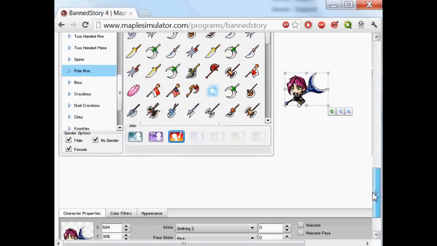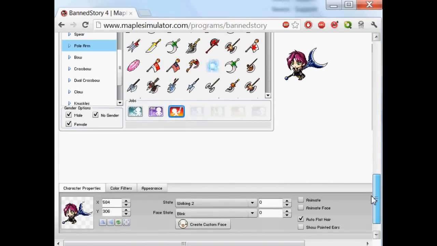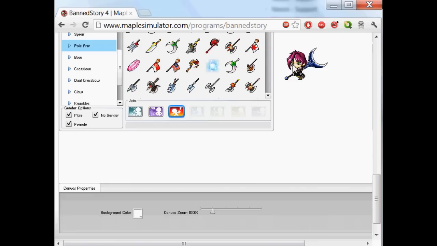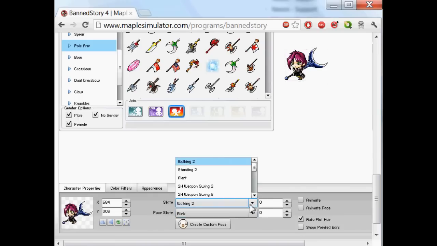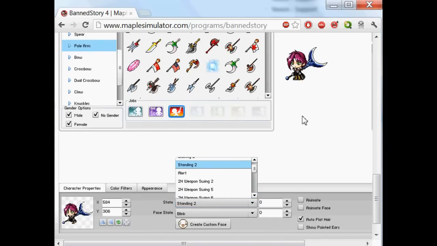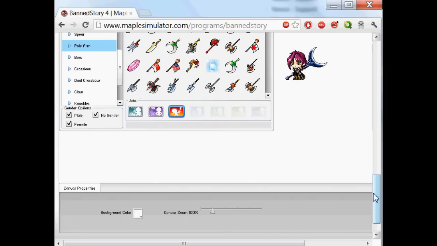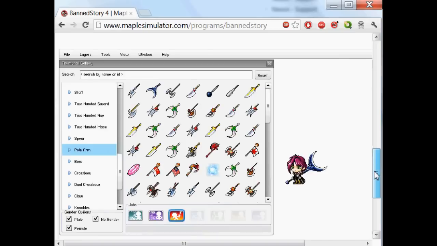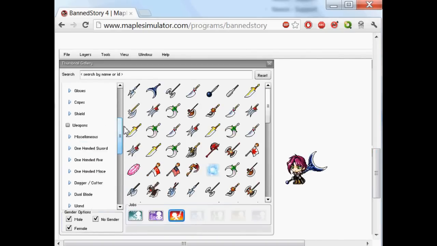Now, see, he's kind of acting weird. So you scroll on the bottom. You can choose his pose, and he's walking, so click him. And he's on walking 2 for some reason. Why isn't he just standing? There we go. And it doesn't matter what pose you have him in, because you're gonna save all his different poses, and I can choose which one I want. It's like, okay, this guy's pretty cool.